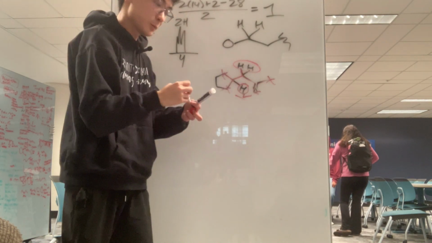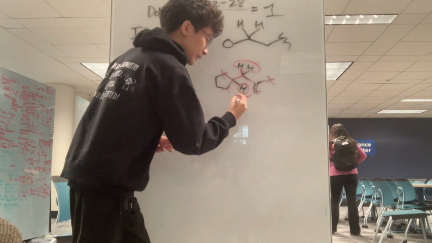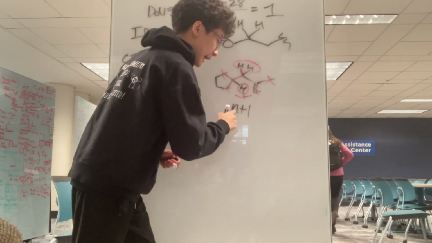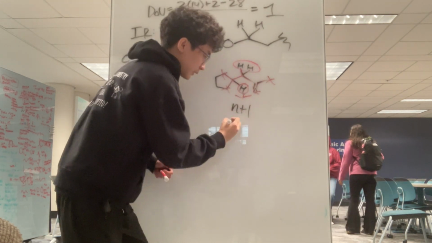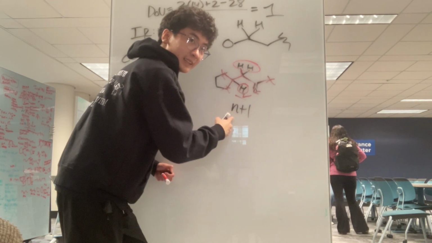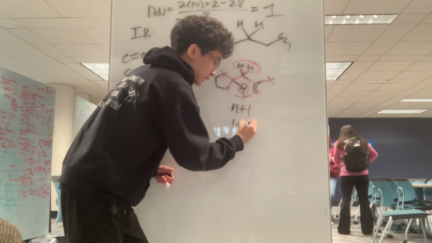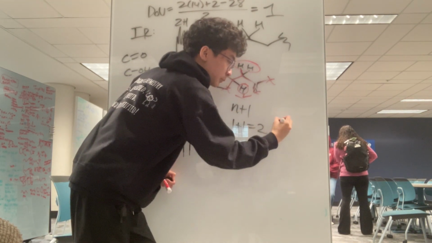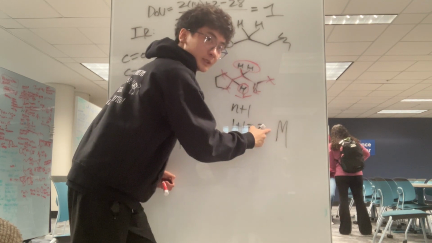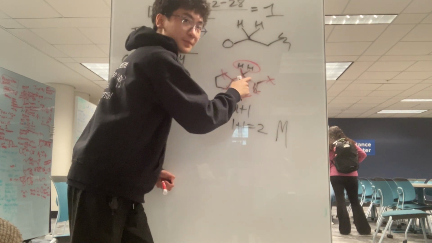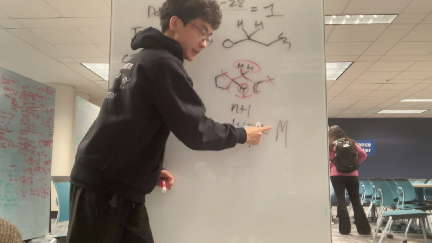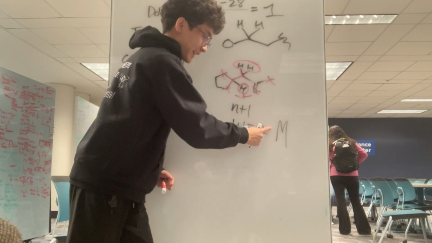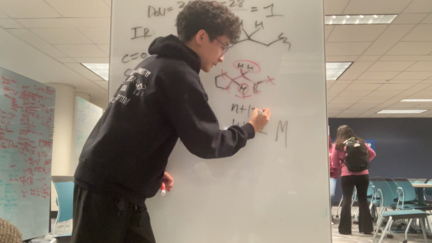On the HNMR, what that will show up as follows the n+1 rule. N represents neighbors. Because this peak only has one neighbor, we plug 1 in for n. 1 plus 1 is 2, which is going to be a doublet. And it would look like that for this peak. This doublet shows that this peak has one neighbor. n+1 equals subpeaks.